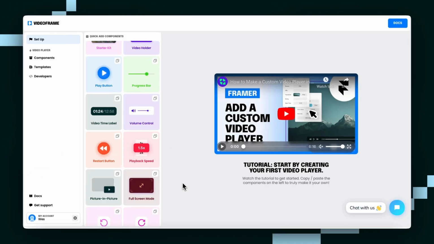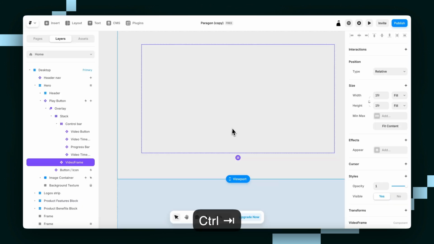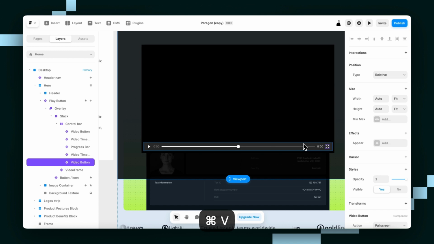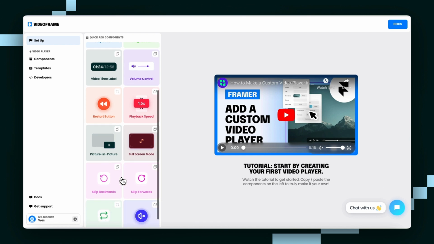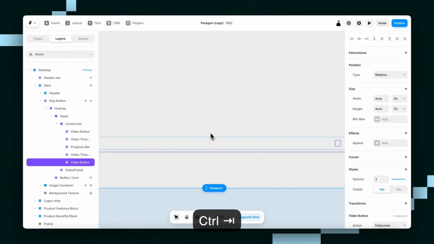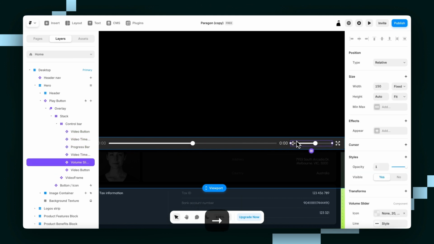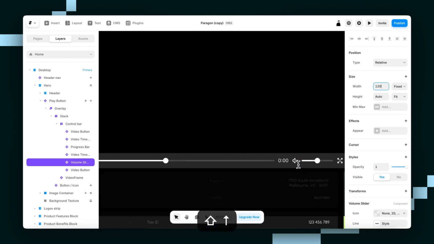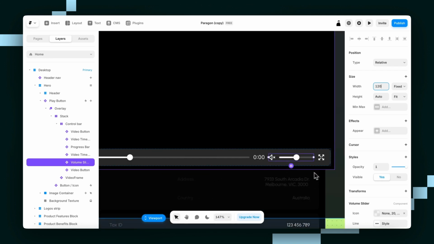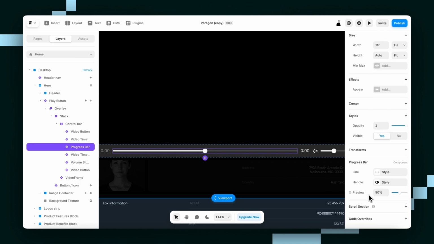Now, what else would I like? I'm going to maybe look and see definitely a full screen mode and then a volume control, and then that'll be everything. So if I just paste that in, perfect. And then last thing, what was it? Volume control, I'll grab that one. So I might just put it after the video time label, just like that. And I'm also going to make it smaller. I might make it just 100 or maybe even 120, so we've got a little bit more room to work with here. Cool. So from this point, we can start changing and customizing things the way that we'd like.